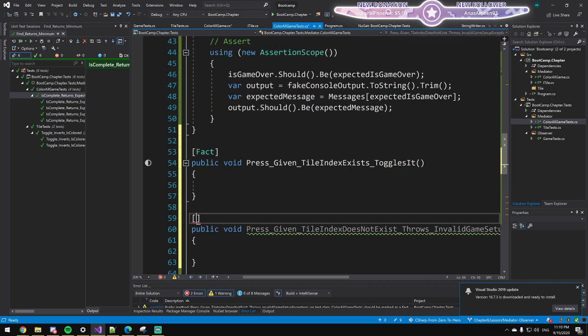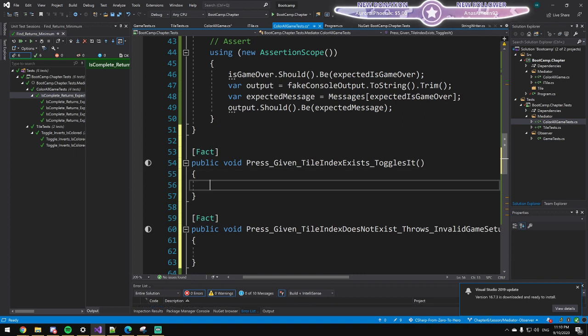Okay, let's create the easier one. So minimum viable setup, what would that be? I need a tile.